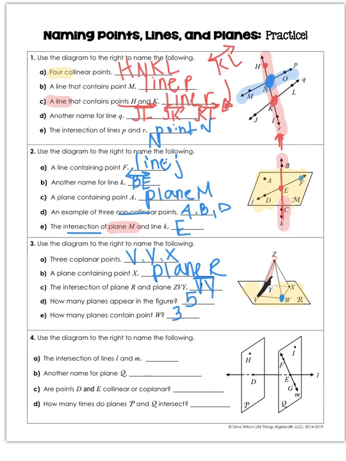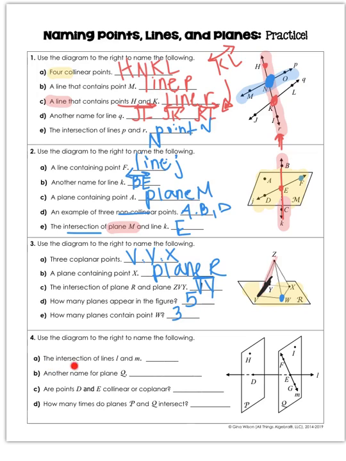And then lastly, last question here, some more examples. Hopefully when you're looking at this example, you're noticing some things. The first thing I notice is that there are 2 planes. I see a line going through both of them, and then another line that's only going through this plane. I recognize some points on each one, and I recognize that this plane is called plane P, and this plane is called plane Q.